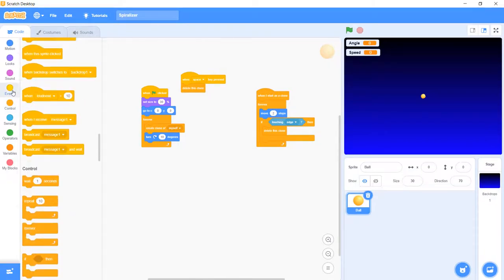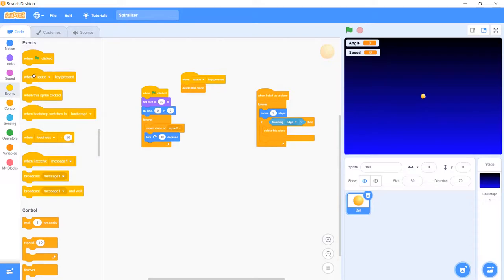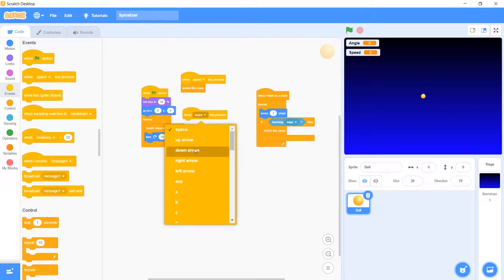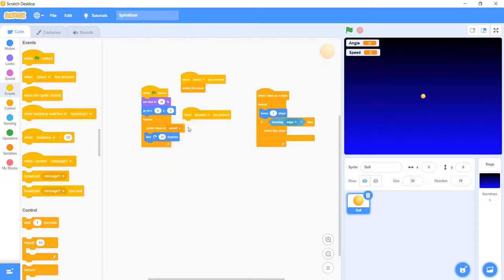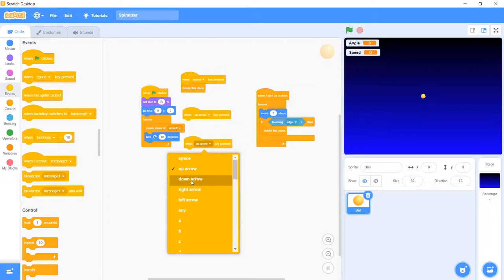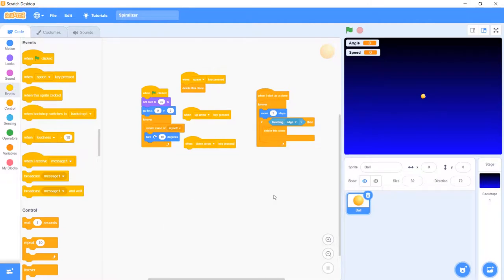And what else I'll add is, I will select when up arrow and when down arrow. I will tell you what this does.